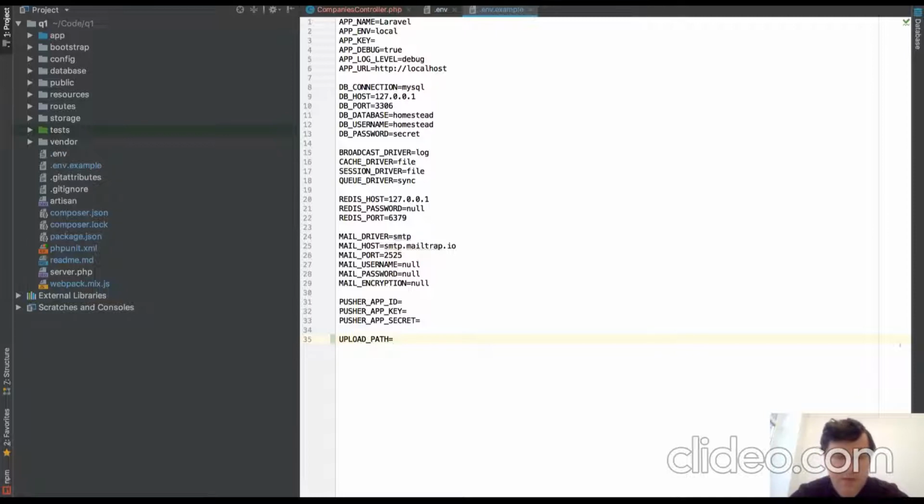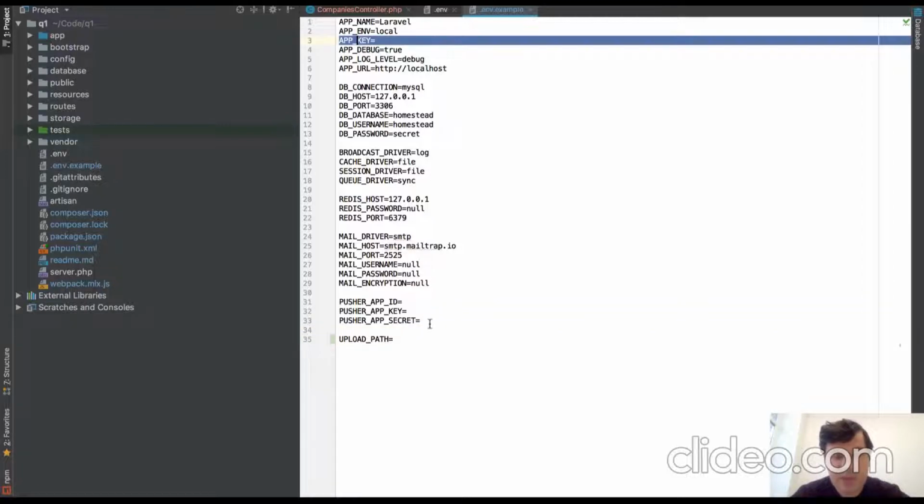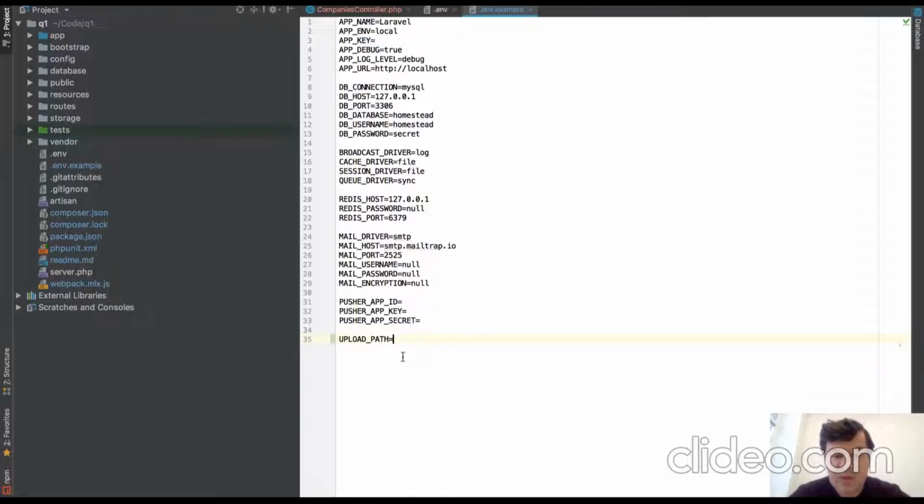So upload path, with an empty value, as it is here, for example, and in others, APP_KEY, for example, is empty. So it doesn't have any default value, but the teammate would know that they do have to have that variable here. You could, of course, put companies here as a default value, but it wouldn't be taken to the application. So first thing you need to do is put it in .env.example.